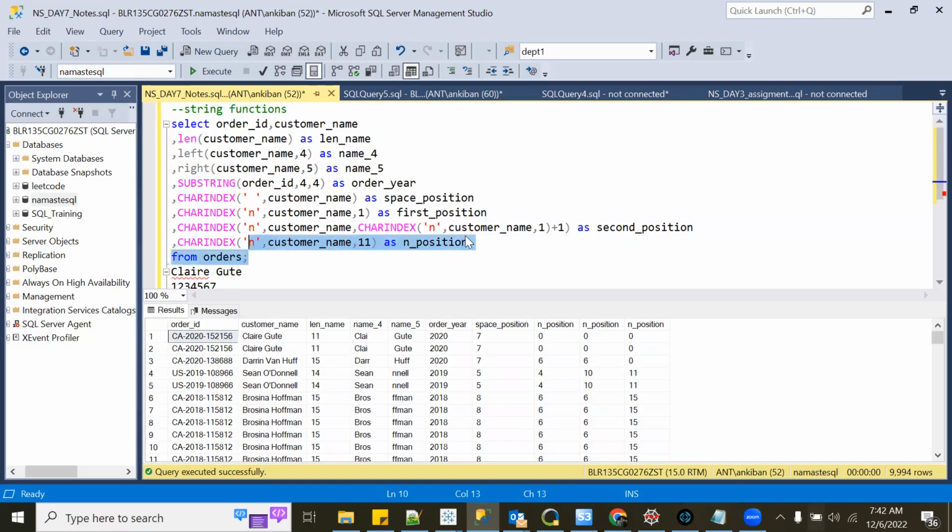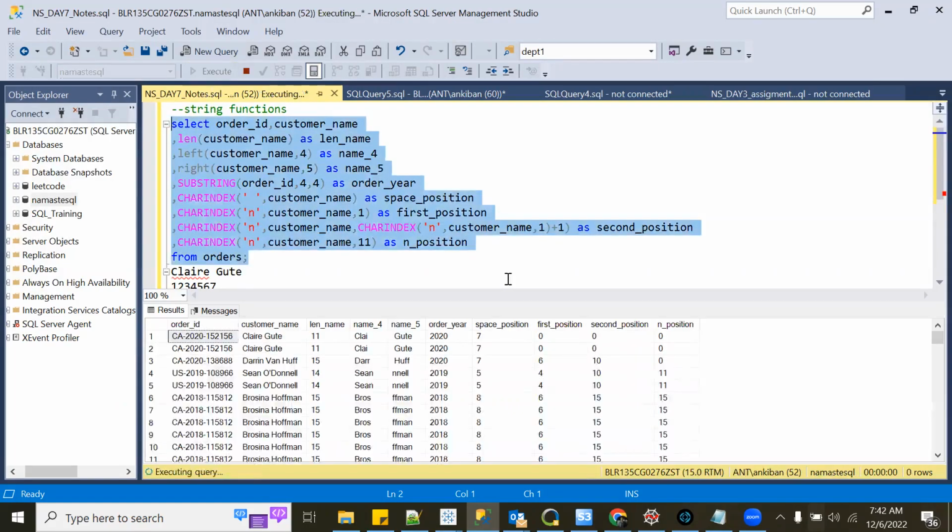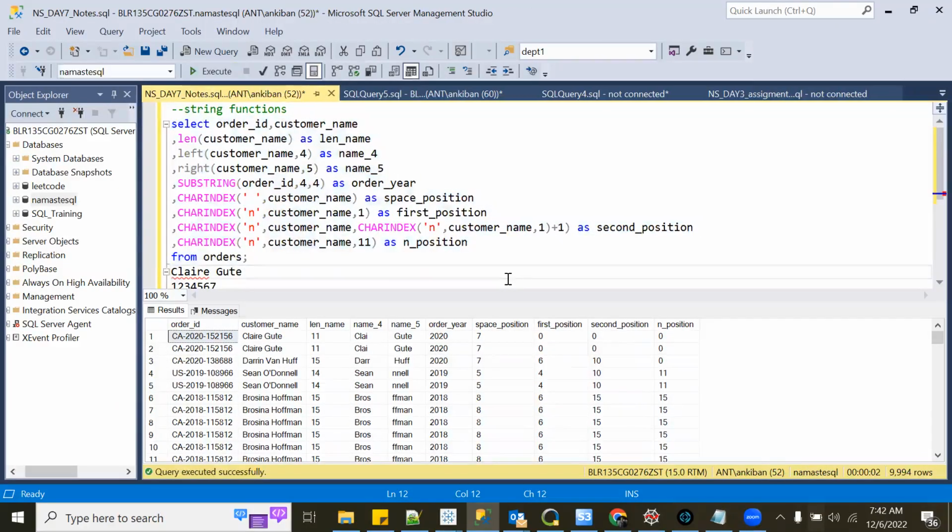So if I run this, can you provide just the column name, that alias, in this instead? No, here we cannot provide. Okay. At least in SQL Server not, but in some databases it works if you provide the alias in the next one, but it doesn't work here.